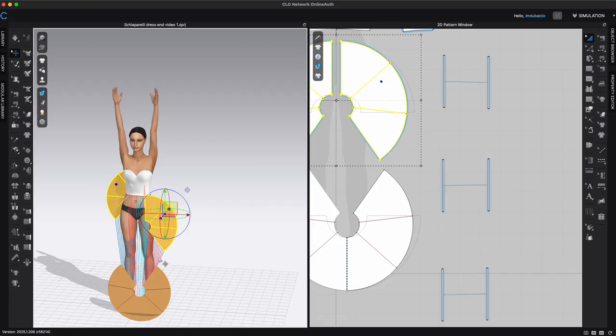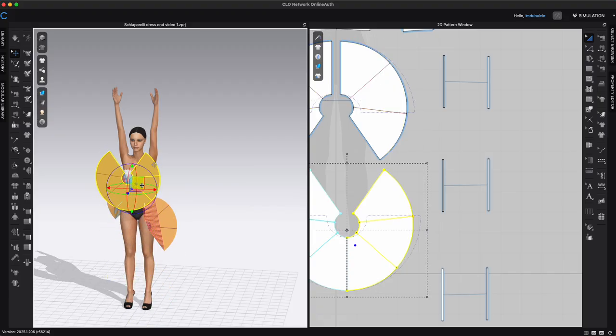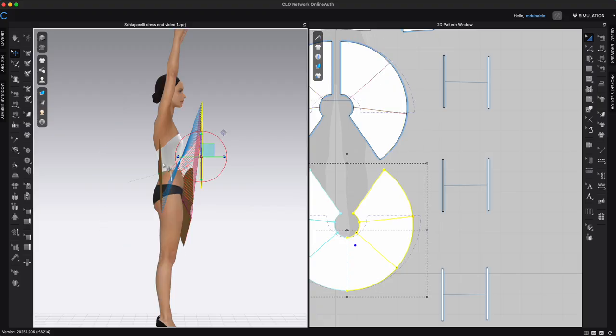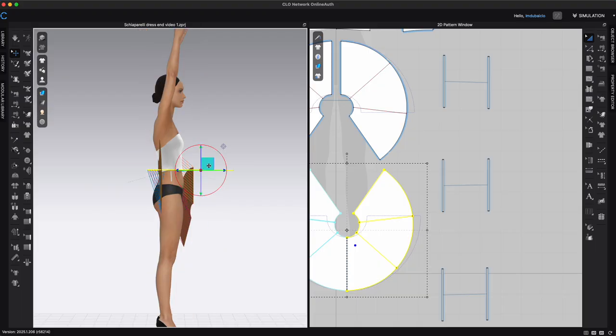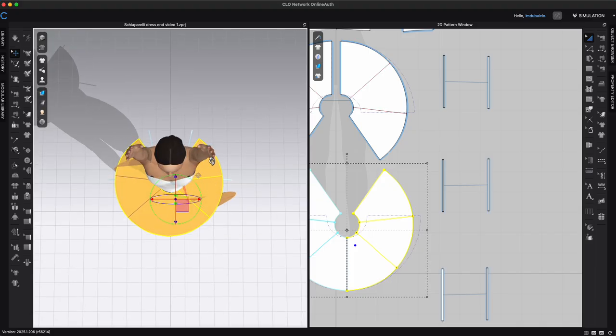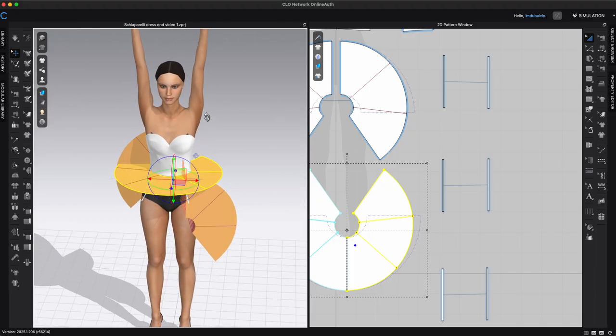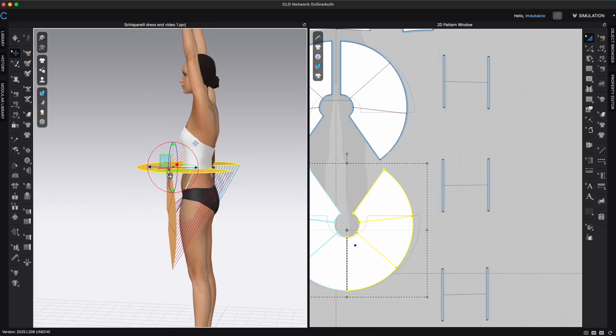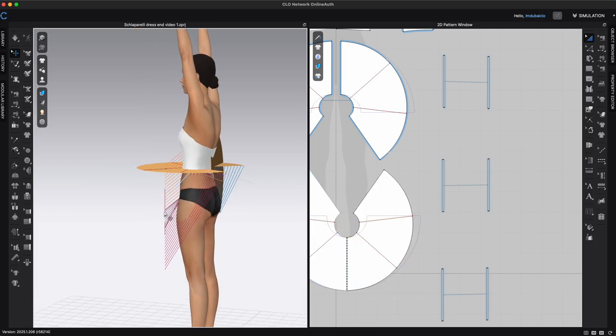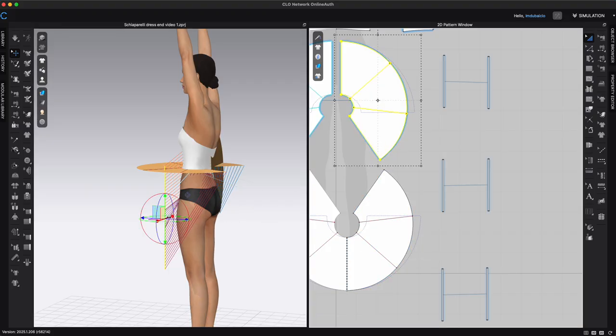Let's have a look. For the skirt, if you look at it from the side view, it's always best to rotate when you look from the side rather than the front. Then you can bring it to the correct height. Check again from the side, maybe check from the top. Actually looking good. I want to make sure I'm slightly above the bonings, rather higher than lower. And now the back pieces.